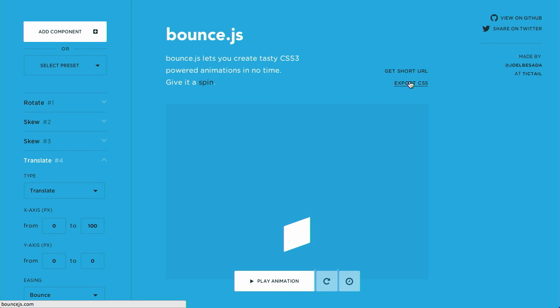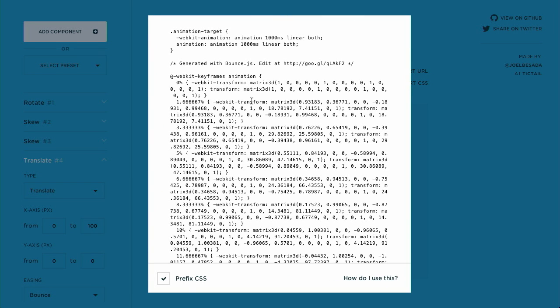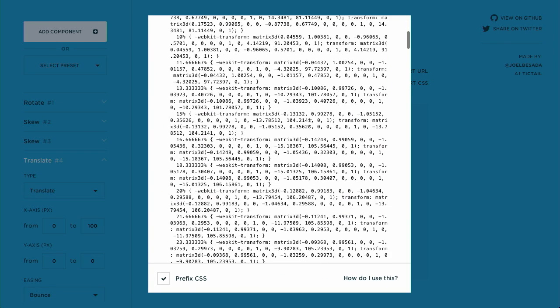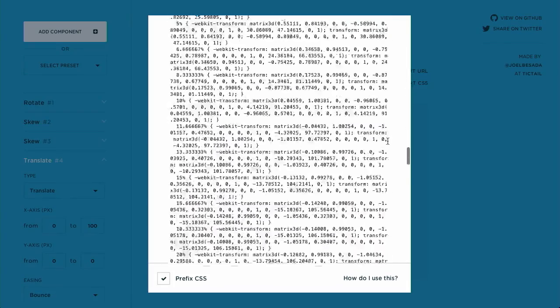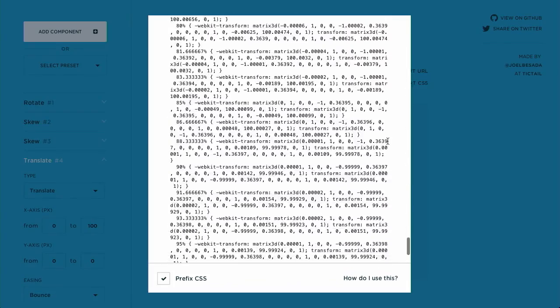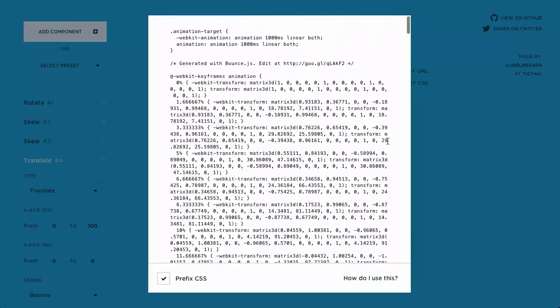And this is the best part of the website. You can click Export CSS. Whoa. It will generate all this for you, and it saves you all the work of typing every single one of these things out. That is way too much CSS. Yeah, it's like a CSS party. Wow, I want to be invited to the CSS party.